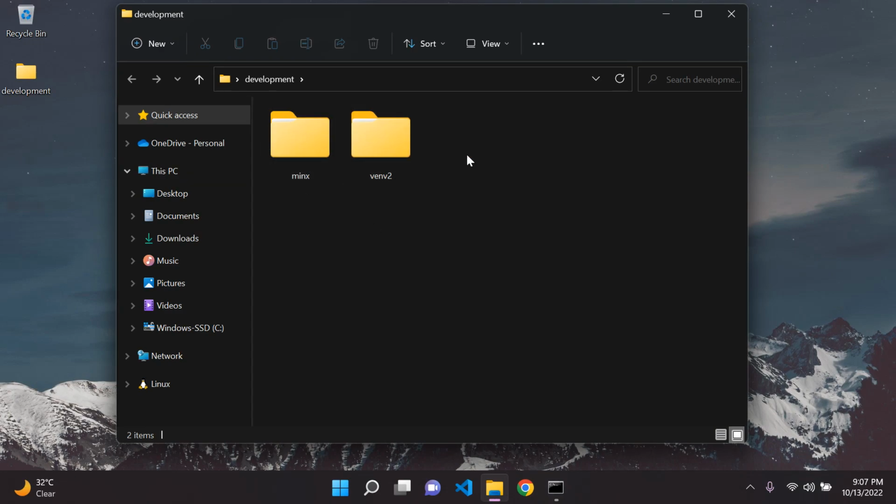And another tip I'm going to give you, make sure you don't move your virtual environment because it is kind of hard coded. So make sure you don't move it because trust me, this can cause you a whole lot of trouble. I remember when I was working with virtual environments, I made the mistake of moving it around and I was wondering what on earth is going on, which led to me having to delete the virtual environment and start all over. So make sure you don't move it from where you set it. It's best to keep it where it is. Okay. All right, so let's do the next part.